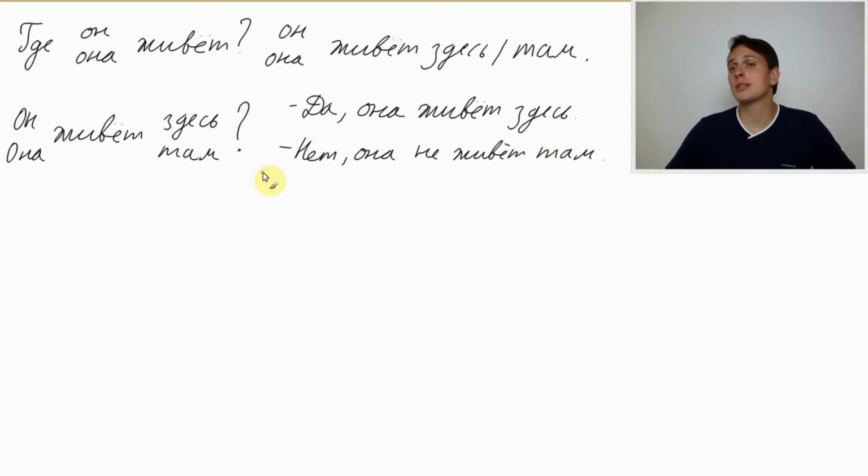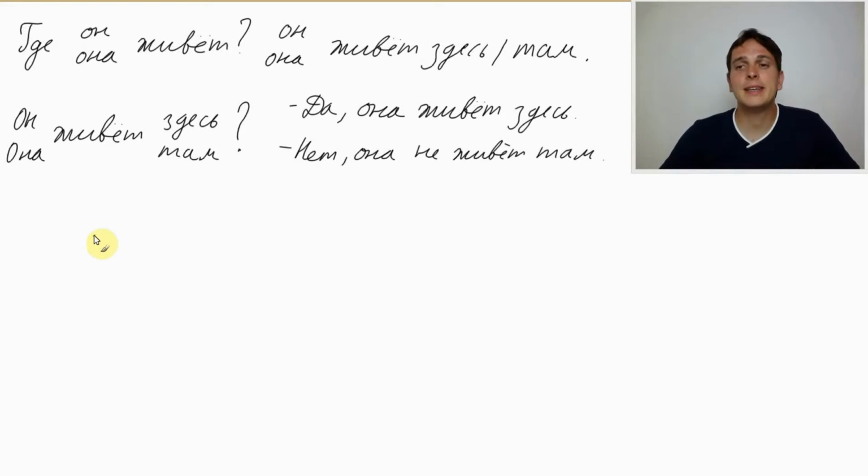It is important to understand how the sentence comes together. And it's also important to understand this double no. Нет is no and не is no. So, нет, no. Она не живет там. She is not living there. In Russian, it is possible, and it's common to use it this way.